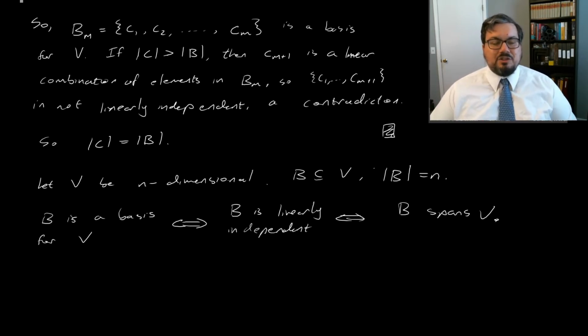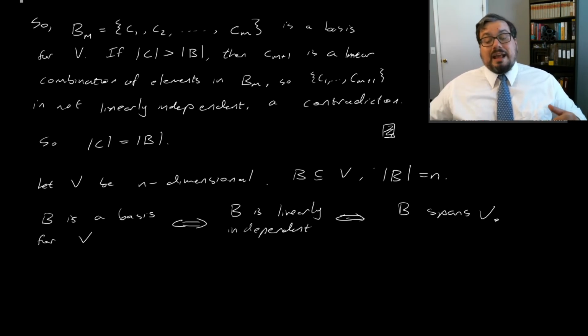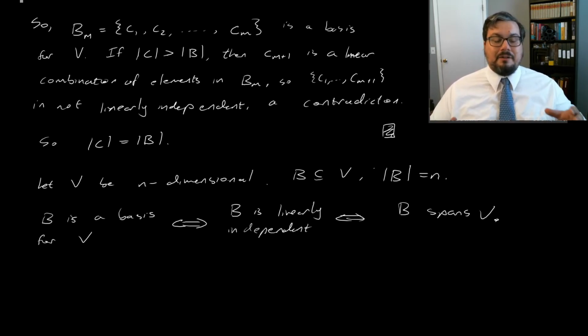So if you know the dimension of your vector space and you've got a subset which has the right size, then you just need to check one of the conditions of being a basis and the other one comes through on its own. The basic idea here is that the more vectors you have, the harder it is for them to be linearly independent. One non-zero vector is always linearly independent. And as you go up, you've got more and more possibilities for some combination of those vectors to give you 0. On the other hand, as you have fewer and fewer vectors, it becomes harder for your set of vectors to span all of V. The set V spans V fairly trivially, and then you start cutting things down from that, and things get harder, and a single vector will not span your vector space unless you're one-dimensional.